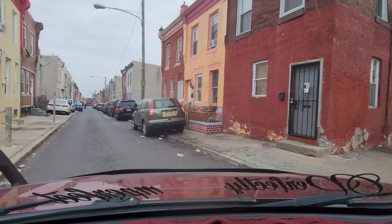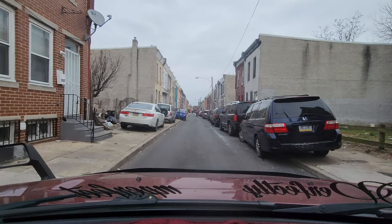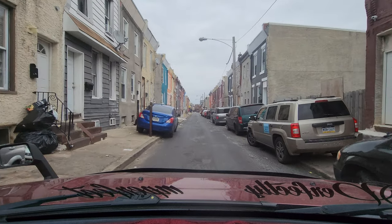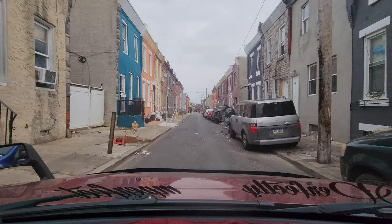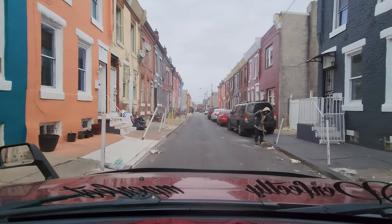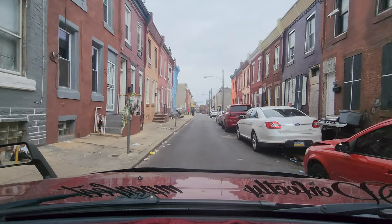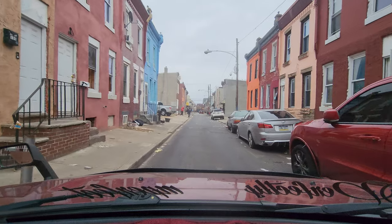But we're gonna turn left here. We're traveling about 3 miles per hour. It may seem a lot faster, but we're traveling only 3 miles per hour. We have a gentleman sweeping up on our right-hand side for all of you curious viewers who say, Toon, does anyone ever pick up a broom? Well, that answers your question. At least one person picks up a broom.